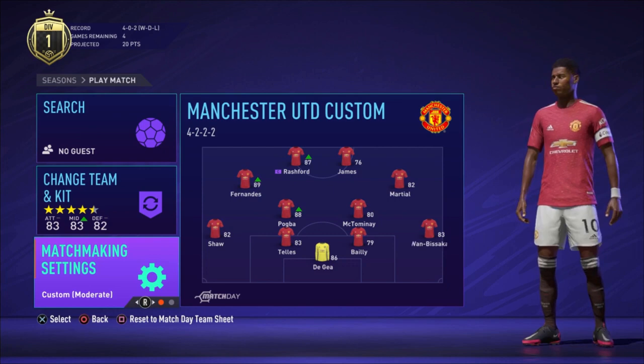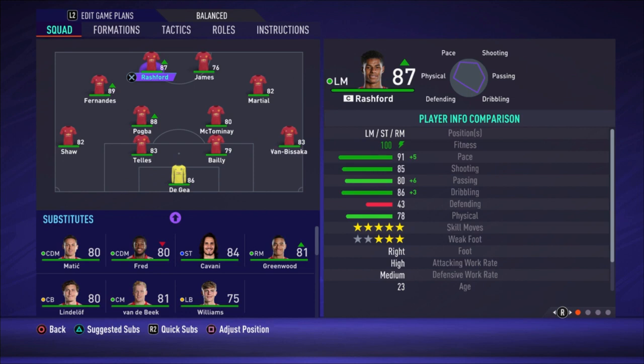All right, let's start now with the formation. Formation is the 4-2-2-2 formation. We're going to the lineup. De Gea is the goalkeeper. Wan-Bissaka is the right defender. Bailly and Telles are the center backs. And I know Telles is not a center back.